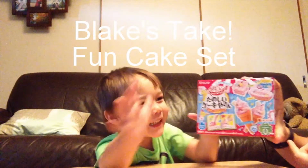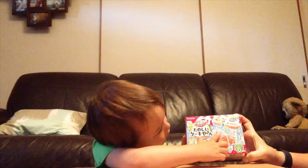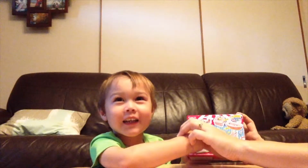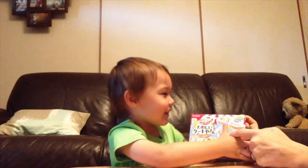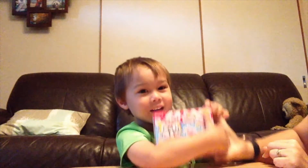Ice cream today, Blake? Ice cream. This is Tanoshii Keiki Yasan. Can you read it? Tanoshii Keiki Yasan. Yes, and we're gonna make an ice cream cone, we're gonna make a cake. Doesn't that sound like fun?